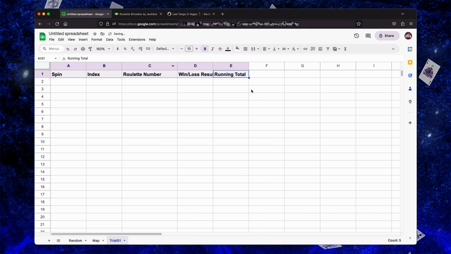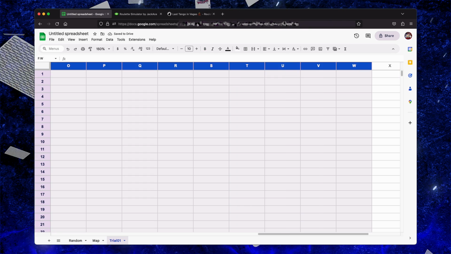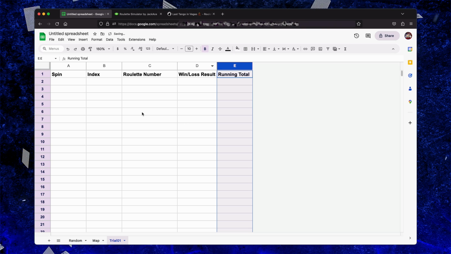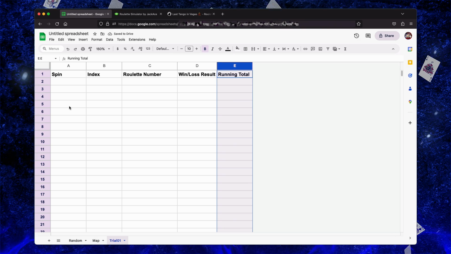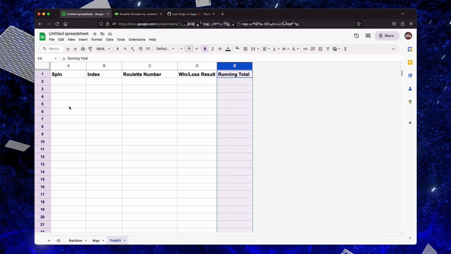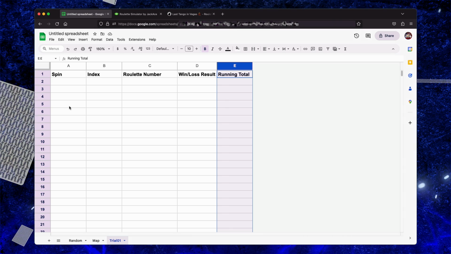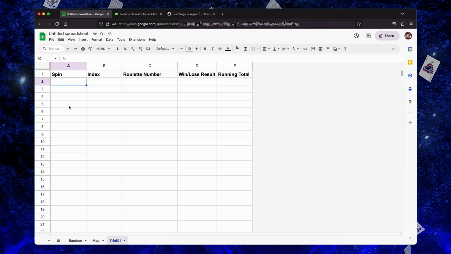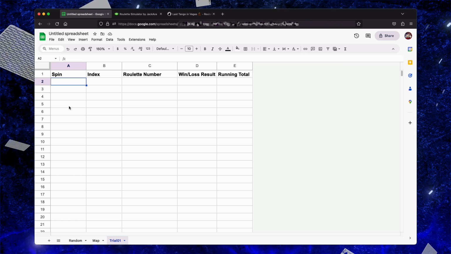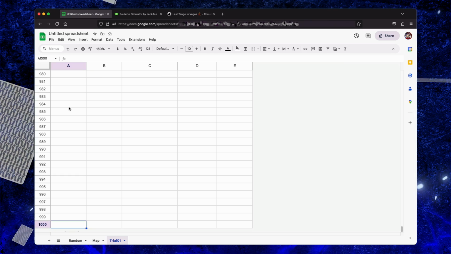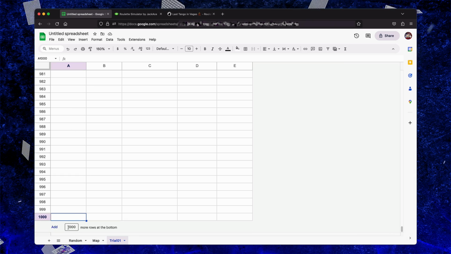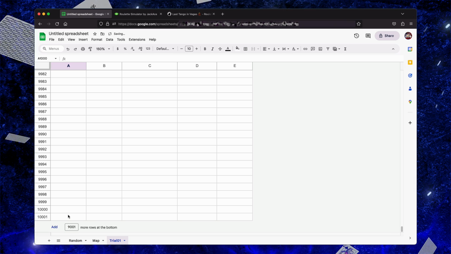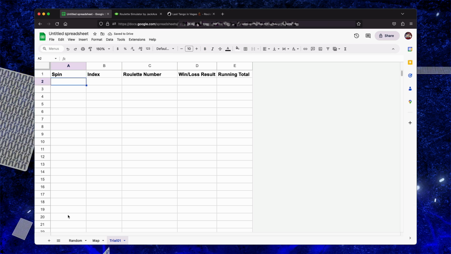So again, I'm going to delete all these columns here. It's pretty important that we do that, especially if we want to have trials that are much larger than 10,000. I'm only using 10,000 because the more trials you run, the longer it takes to recalculate everything in the spreadsheet. We can add them later, but just for simplicity's sake, just for time's sake, I'm just doing 10,000 at a time. I'm going to scroll down to the bottom. We only have 1,000 rows. I'm going to add 9,001. So now we have 10,001 rows.